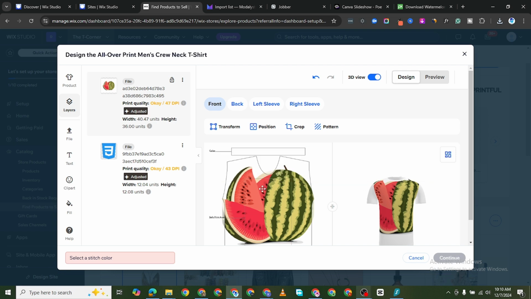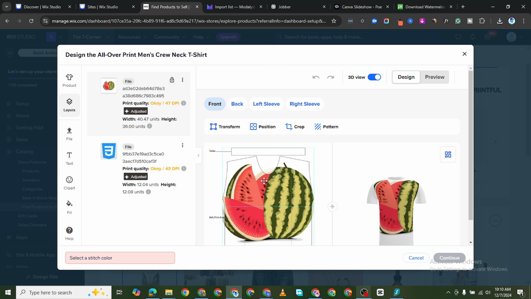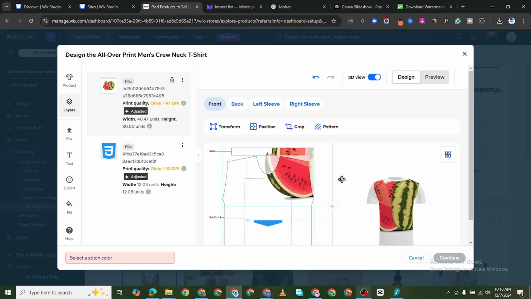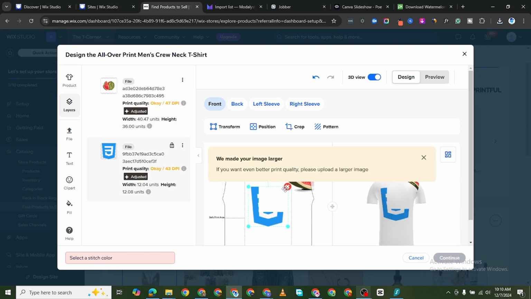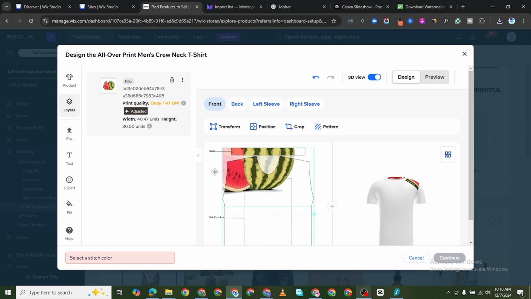So I want to adjust this, of course. It should be something smaller than this. First of all, I will delete this, and then I'll bring this one back in. I can adjust this design.